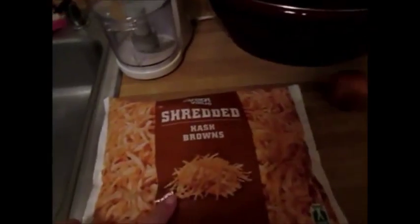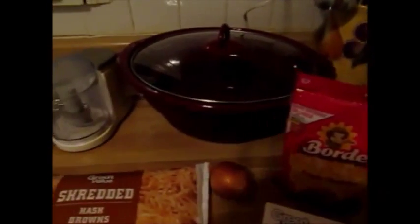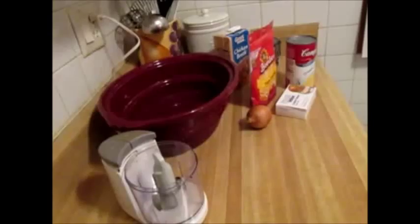So what we are starting with, I'm gonna make a cheesy potato soup. So I've got hash browns, an onion, cream cheese, cream of chicken soup, the shredded cheese, and some chicken broth. So we're going to start putting this together.